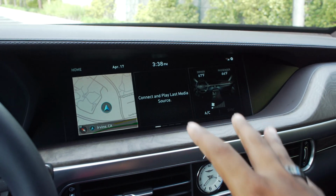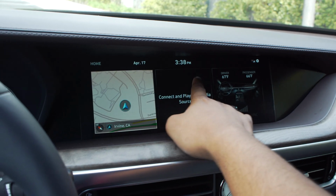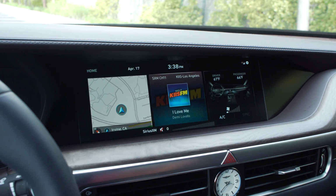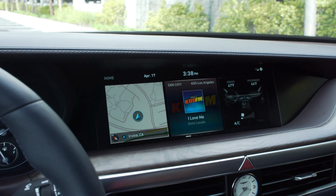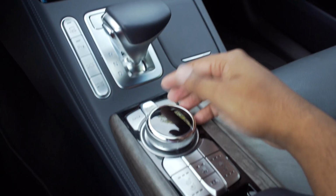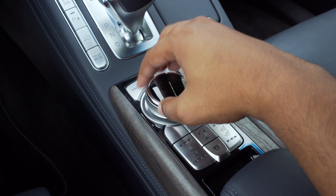Now as we move to the center screen, interestingly enough, even though it's way embedded in there, this is going to be a touch screen. That's a very far reach, and I honestly wouldn't recommend anyone utilizing it as a touchscreen. It's so far for me. I'm 6 feet tall and have long arms, so I can't imagine anyone actually using that as a touchscreen unless you're a passenger and you don't want to reach across and use the dial here. But this is your main way of using it, and I'll get to this in just a second.